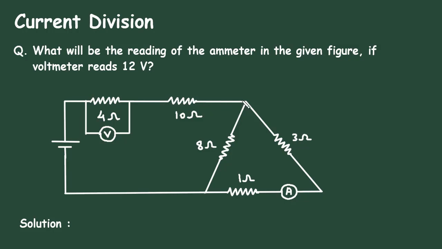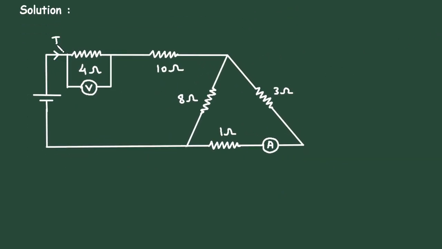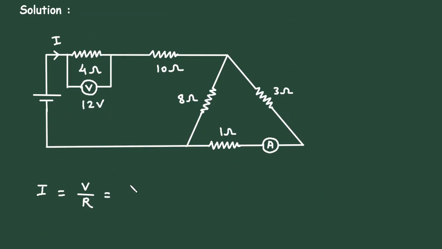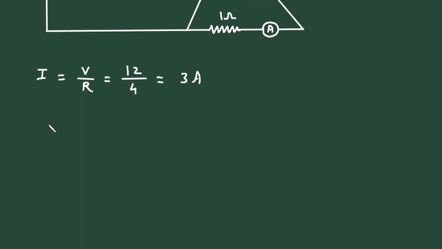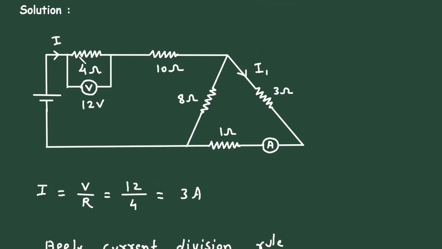So what we will do? We will solve this. So it will be 15 into 20 divided by 15 plus 20, divided by total resistance. Now total resistance will be same, that is 10 plus this. So it will be 10 plus 15 into 20 divided by 15 plus 20. So if we solve this, the value of IT is 10 ampere.